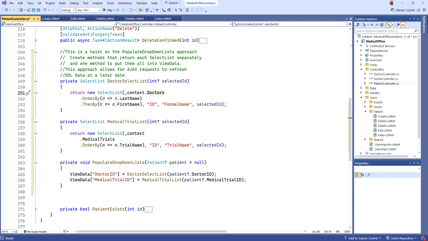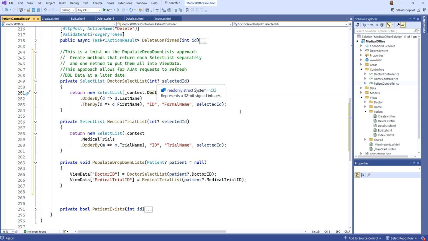Sometimes we'll want to respond to an AJAX request and give them there. But the beauty of this overall approach is all those spots where we call populate drop-down lists, we don't have to worry about it. It's all set. It'll still call the same method by name. It's just structured a little differently here. And notice how this works. For example, the doctor select list, when we call the little method here to return that, we pass in a selected ID.